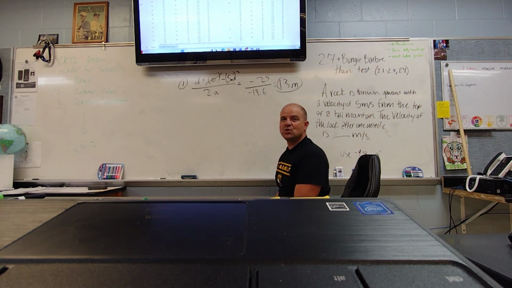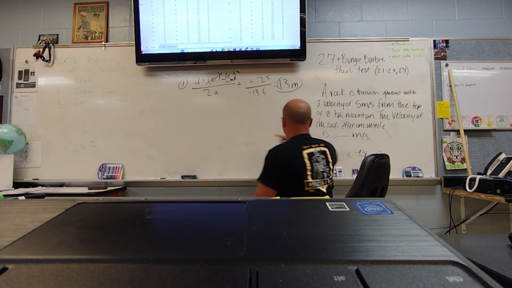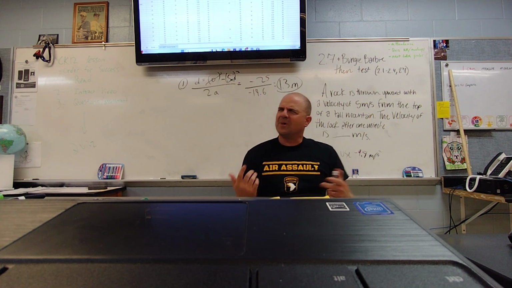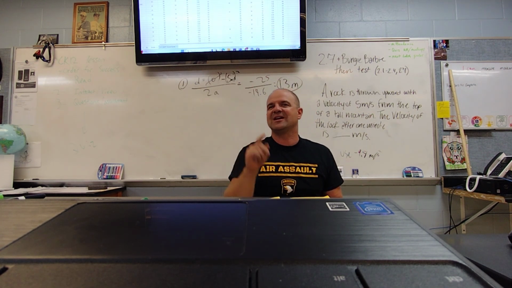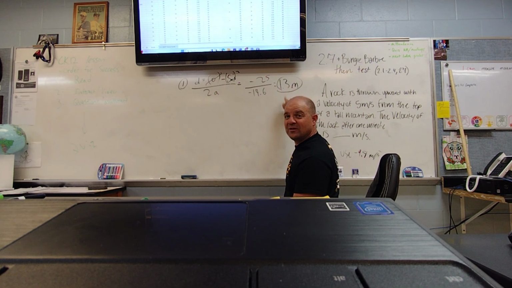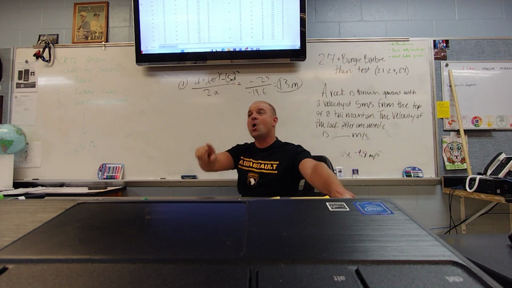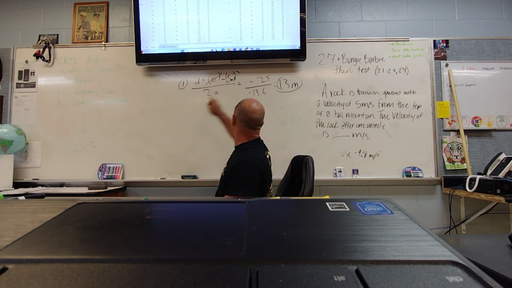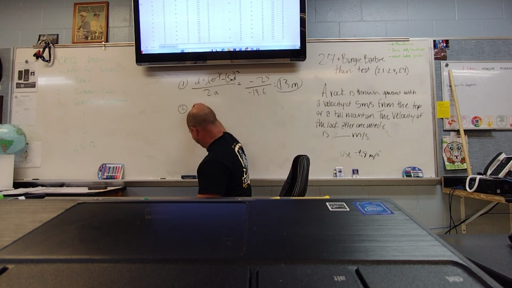1.3 meters. What do we do with it? Well, we're looking for the speed after 1 minute. You might think, well, I only need to know from where it was stopped, but we've got to account for how much time it was going up that 1.3 meters. So, how much time did that take? What formula did we use? Velocity equals distance over time.